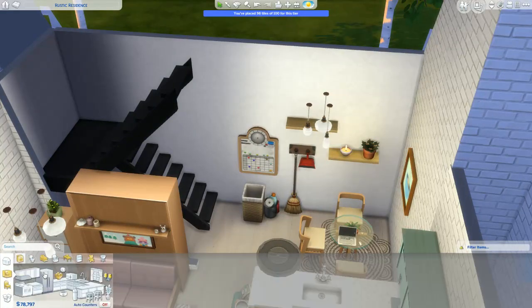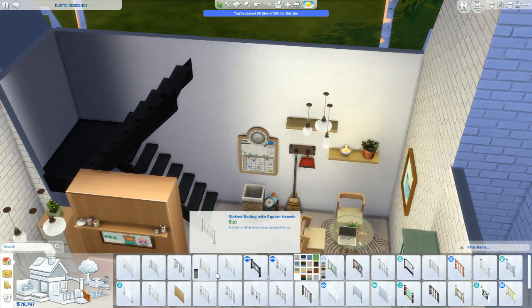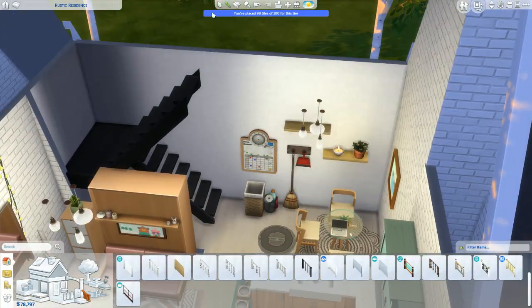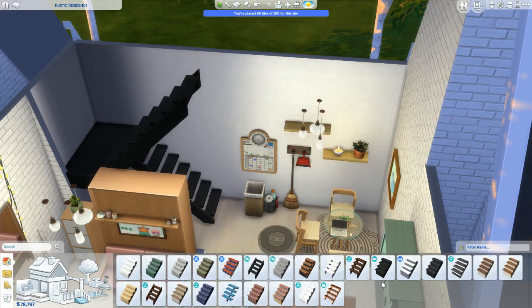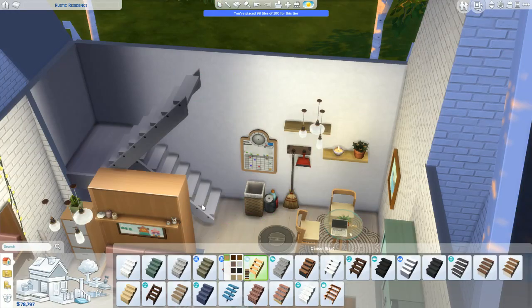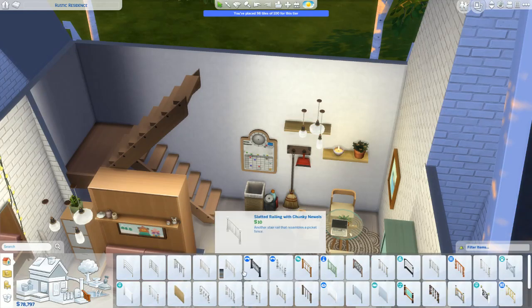We do need to add railing to these stairs. Just noticed that. These stairs came from Seasons. We need something similar. Something that'll work. Should our stairs be a different color? No. Does that work? Yeah, I like that color better. Or maybe brown. That makes more sense. Okay, now railing for these stairs and then I'm officially finished.